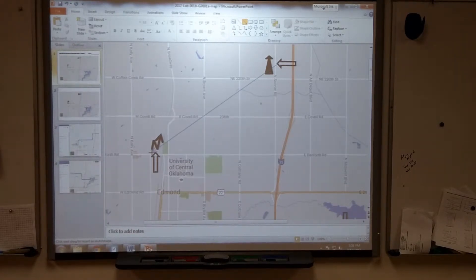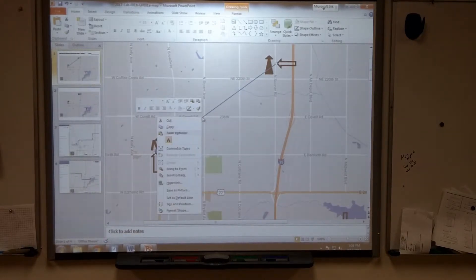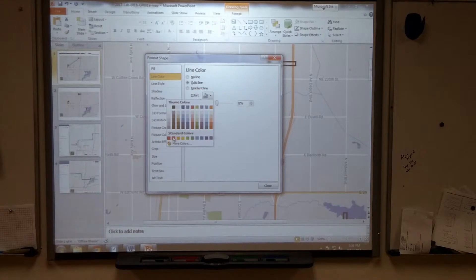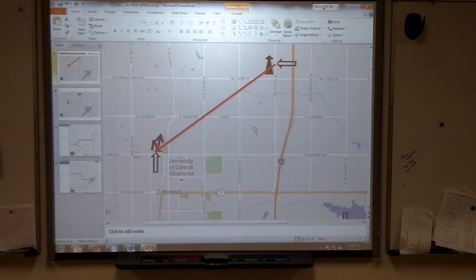Now, you can also, with this, some of you may have tried to use PowerPoint before and found that it's kind of hard to get it to go exactly where you want. You can actually hold down the Alt button, the Alt key, over by the space bar, and it allows you to actually move it much more precisely than usual. You can see that I've got something pretty well drawn out here from each of the arrows, from this arrow up here down to this arrow down here. I'm going to make this a little bit easier to see, format shape. Let's make this a thicker arrow, and let's give it the same color that I was giving the other ones, which is red. There we go. There is our vector M.